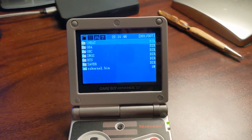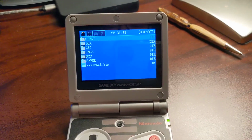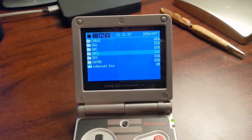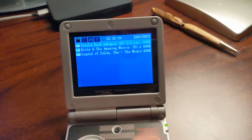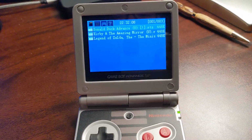I did, because they said it was part of how the whole thing works, load the cheat and the images folder over. That's actually part of the kernel file that you download. The images file includes the cover art for everything, which is pretty cool. RTS, as you would guess, is real-time saves. So these are a few that I went in and fiddled with.